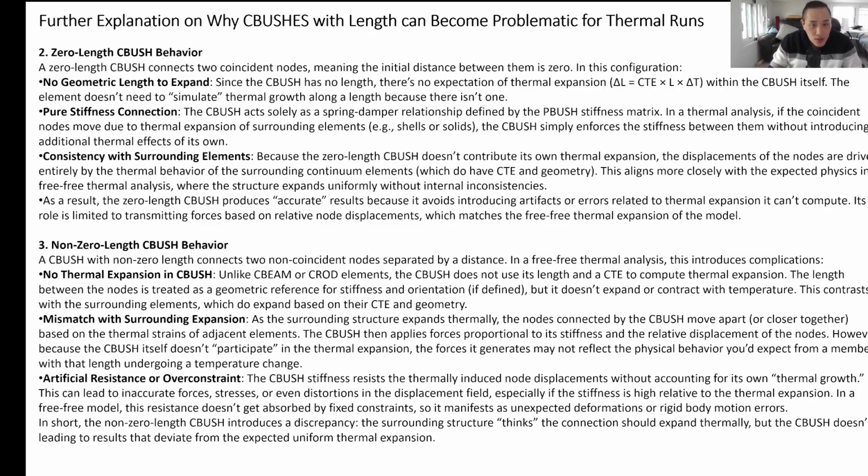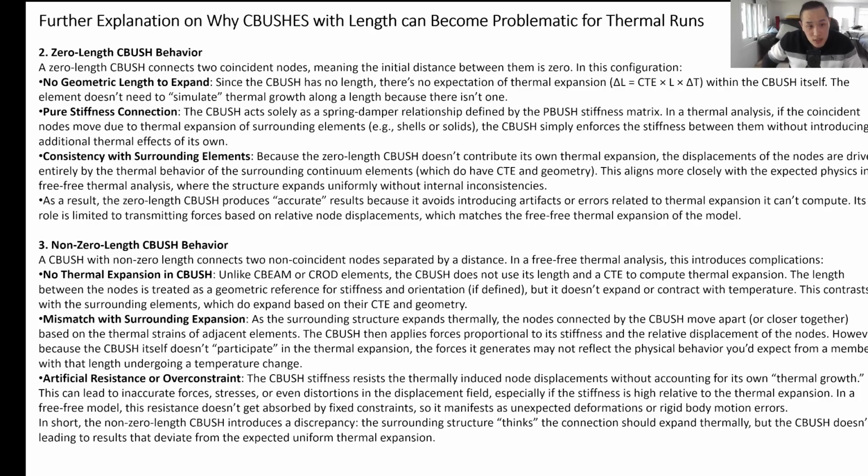As the surrounding structure expands thermally, the nodes connected by the CBUSH move apart or closer together based on the thermal strains of adjacent elements. The CBUSH then applies force proportional to its stiffness. Force equals K times X, the relative displacement of the nodes. However, because the CBUSH itself doesn't participate in the thermal expansion, the forces it generates may not reflect the physical behavior you'd expect from a member with that length undergoing a temperature change.